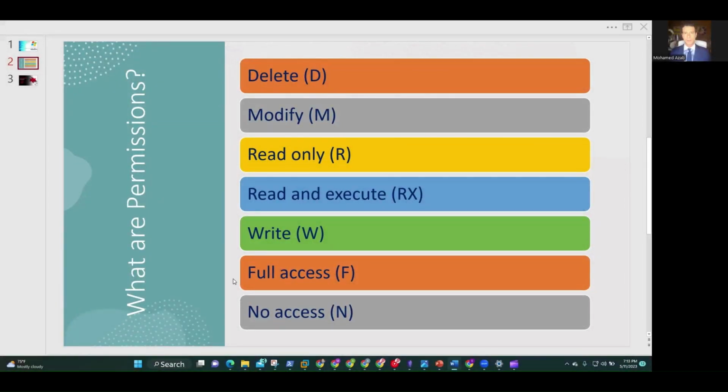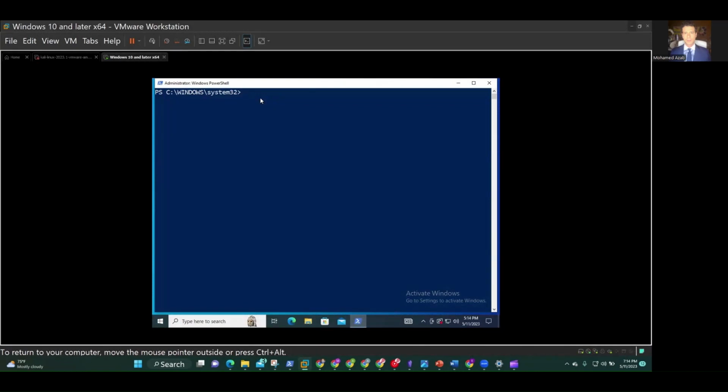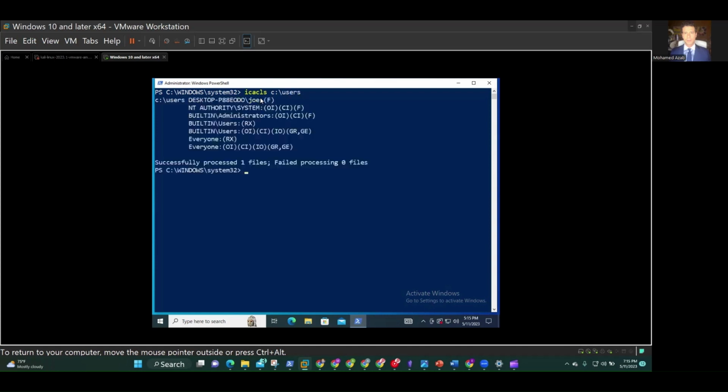Let's open PowerShell to see how to create a user without any permissions. Then we will give that user a permission using the icacls utility in PowerShell. We can type icacls, then the name of the directory or the file, which in our case will be C:\Users, and press enter.